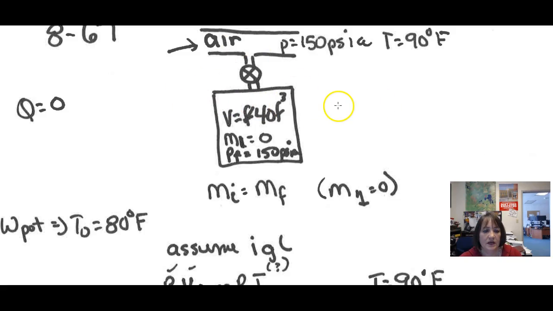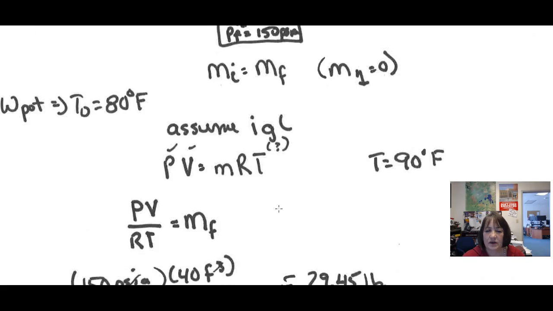So the first thing we do is we set up sort of a continuity equation where we say that since there's zero mass in the tank, we're told it's evacuated, all of the mass that's in the tank at time 2 is due to the mass of the air that comes into the tank. So we can just say that the mass that comes in is equal to the mass final, because the mass at time 1 is equal to 0. When we're talking about getting work potential, we also need to know the ambient temperature T sub 0 of 80 degrees Fahrenheit. But in the meantime, we just have to calculate what this mass is.